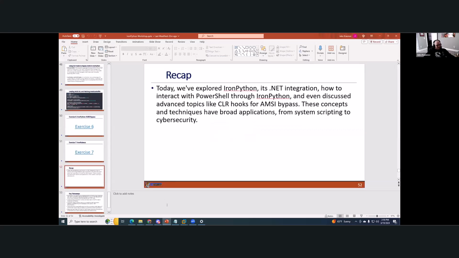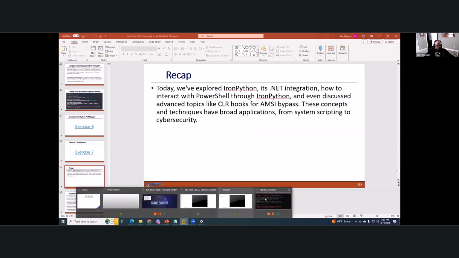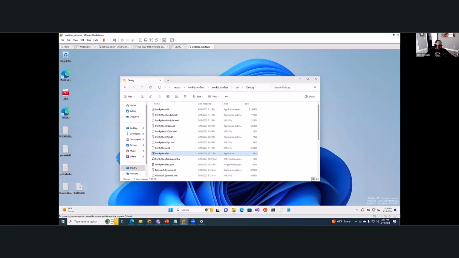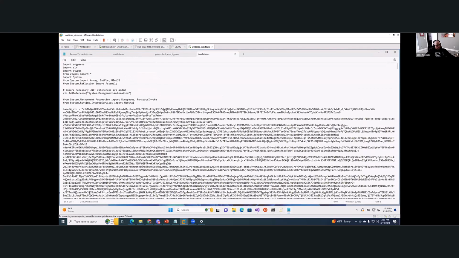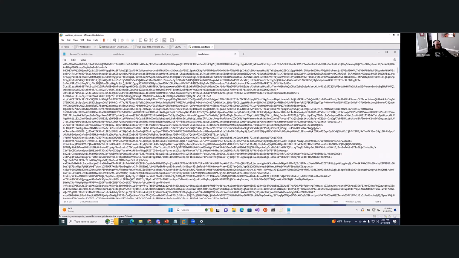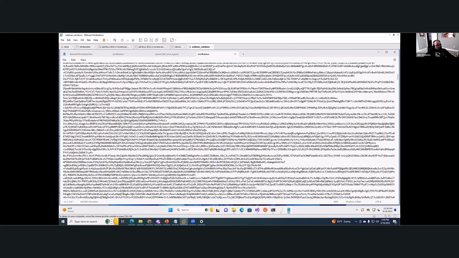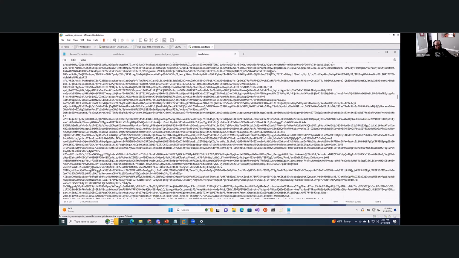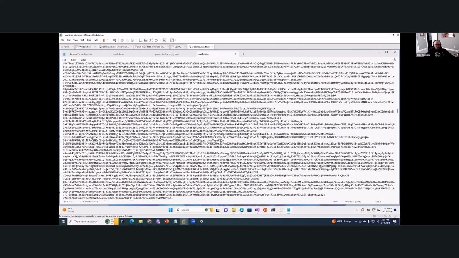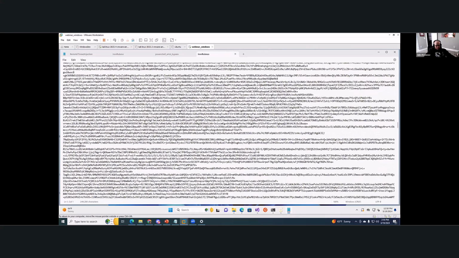Yeah. So the last thing we have is just showing how you can embed EXEs into your IronPython code. So if you have ever seen, what does SecureThisShit call the projects? PowerShell Pack, yeah. You ever seen PowerShell Pack from SecureThisShit, where it's basically a bunch of Rubeus and all of those popular GhostPack tools and other popular C# tools with PowerShell wrappers on them. This is essentially the same thing, just with an IronPython wrapper on it.